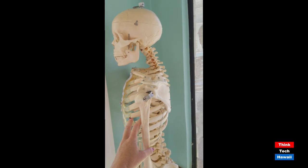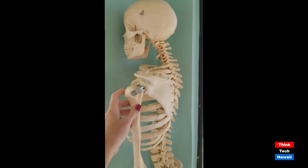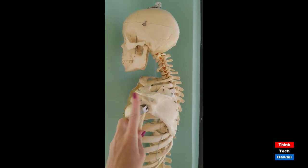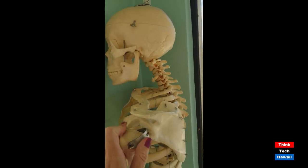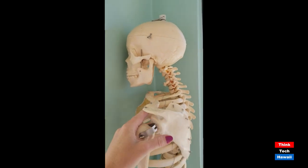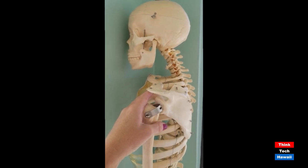Here's where your poor posture can really be a problem for you. So your shoulder blade sits on your rib cage right here, and then your shoulder bone articulates right here. So if you're really far slouched forward, your shoulder blade will move forward on your rib cage and it pushes your shoulder bone forward. But also it makes this relationship of where your neck is to your head really far forward. So that's another reason why it's so important to sit up straight and correct your posture if you haven't been aware of it until now. So I think that shows a good visual of where things sit on your rib cage, and that skeleton is relatively normal posture, minus I think the position of his neck.